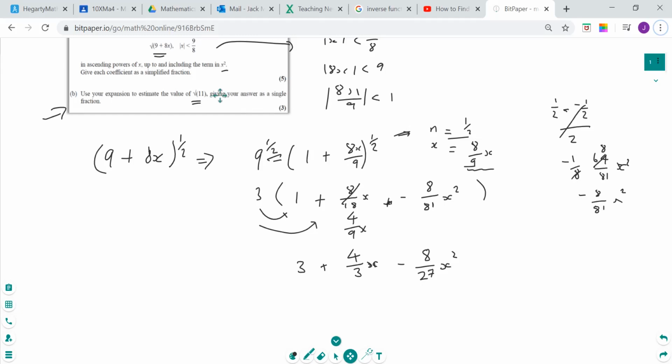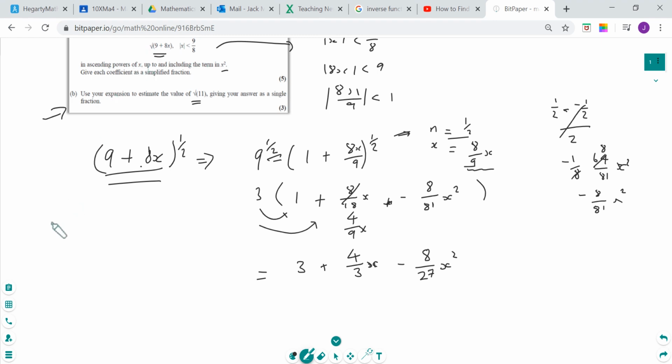We looked at doing an expansion and getting 5 marks. And when you drill this skill, which you need to, it's a fantastic way to get quite a few marks in an exam. So use your expansion. We're going to use this, okay, which, you know, this thing equals this thing here. Use this to estimate root 11.